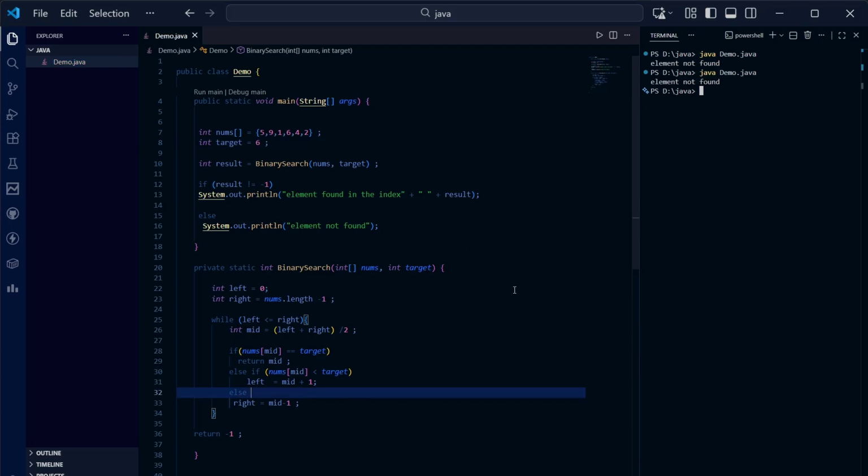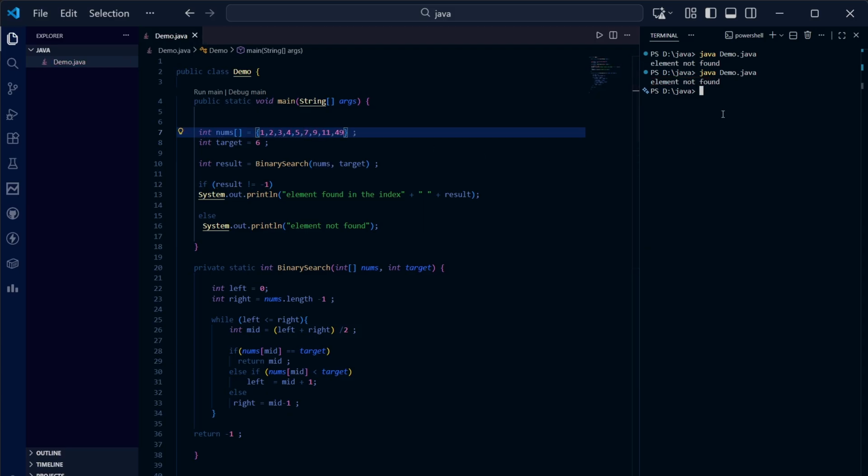I missed a small but important thing that I forgot to mention, that in the upcoming session we are going to cover the sorting part. This is giving element not found because we are not sorting the array. Understood? I have already mentioned many times that the array needs to be sorted for this. So I will remove this and play with some values. I hope you understood, the array should be sorted.